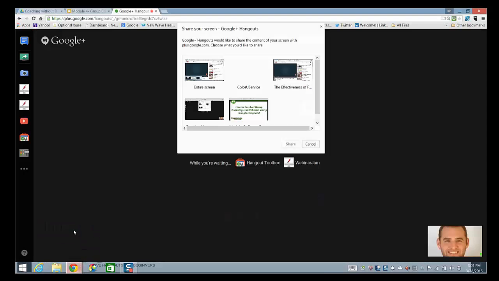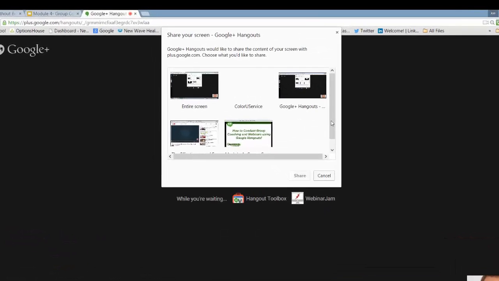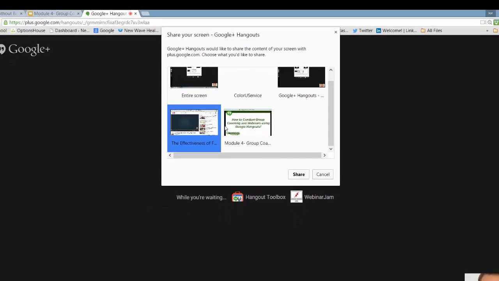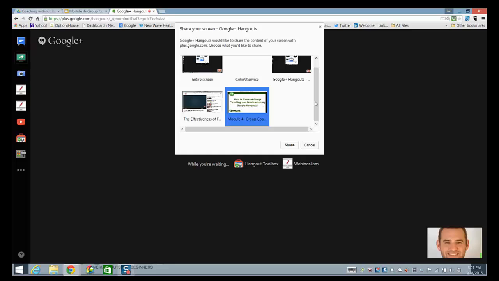If I go back to my Hangout and screen share, you can see there's a new option. There's my video that I can now screen share. So that's how you want to do it. You want to divide it up into new windows. And you have to make sure before you share screens that you actually click on your image down here afterwards. Otherwise it will not show up in the main screen for the audience.